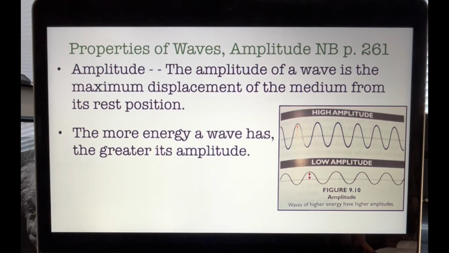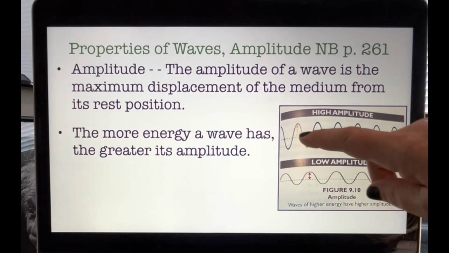Amplitude. Suppose you are wading in the ocean at the beach. The amplitude of the waves would basically tell you how high the waves are. People riding surfboards would be happy if the waves had large amplitudes, because that would mean the waves would be high. People wanting a leisurely swim in the ocean or to take a boat out to fish would be happier with smaller amplitude waves. The amplitude of a wave is the maximum displacement of the medium from its rest position.